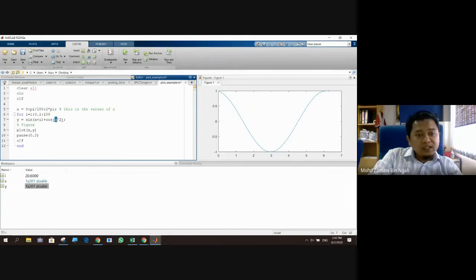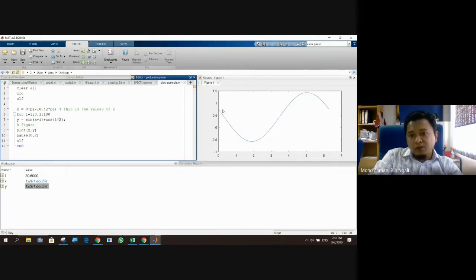You know that I is increasing from 1 until 100: 1.1, 1.2, 1.3 until 100. So this will give you a funnier graph. Let's see what will happen. If you run, you can see, okay, it moves like this, and you can see also that the value is changing for this y-axis.